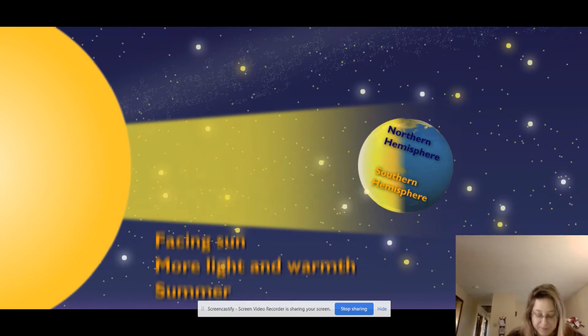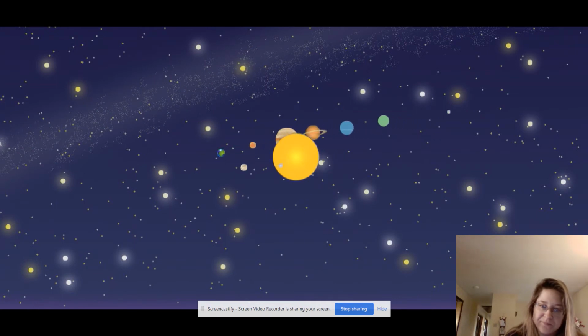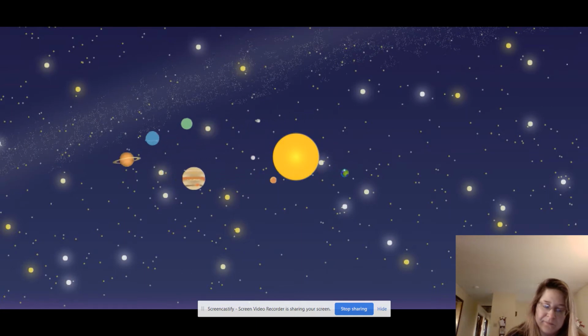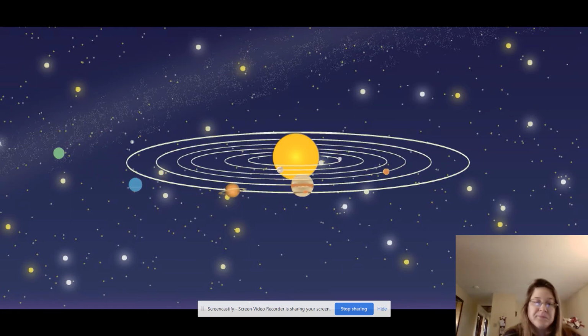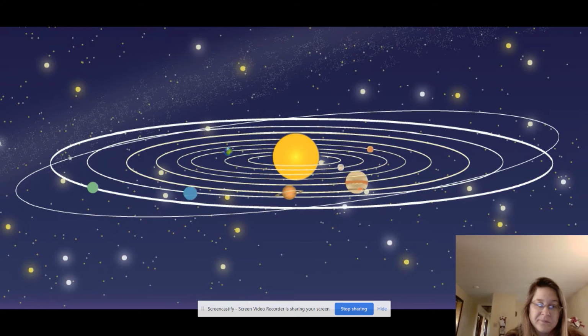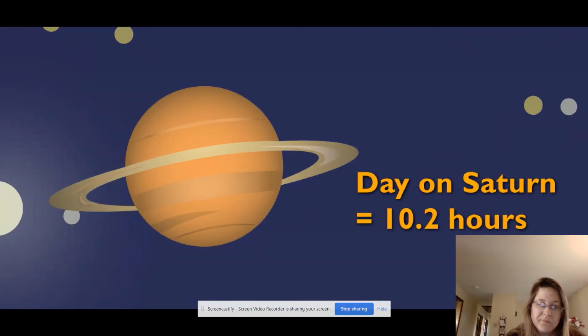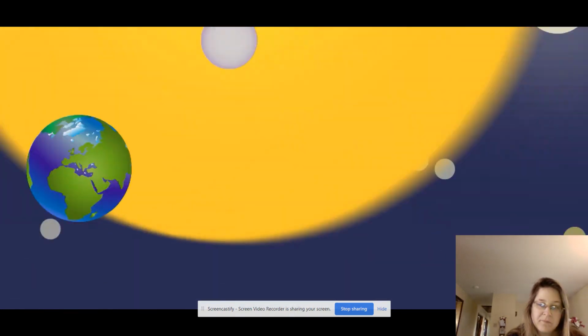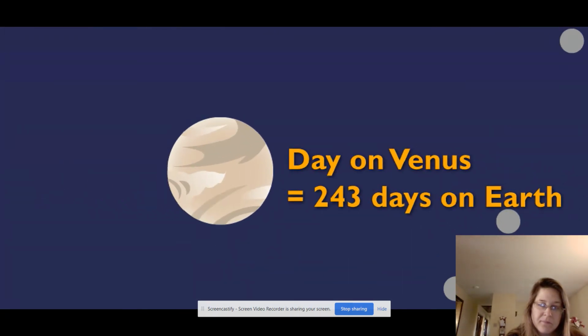Any planets that have one warm, sunny season only? Aha, nice try. All the planets orbit the sun and rotate on an axis, so they've got the same deal as the Earth. However, there are a few key differences. The length of a day or a year is different for each planet. Makes sense to me. The longer the orbit, the longer the year, right? Yeah, and a planet's size and the speed of its rotation can make its day longer or shorter. Like a day on Saturn is only 10.2 hours long. It's huge, but it spins super fast. And a day on Venus is, get this, 243 days on Earth.